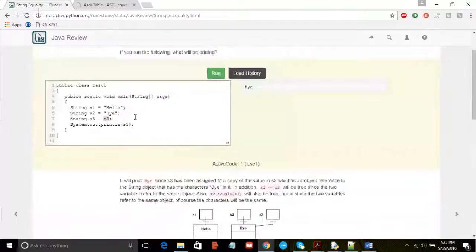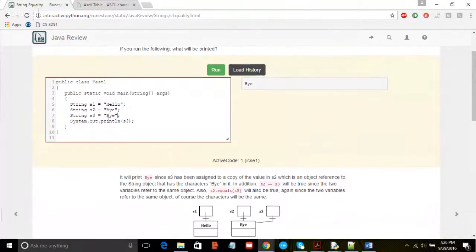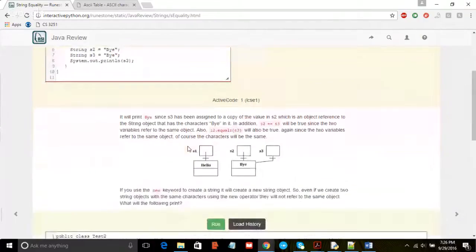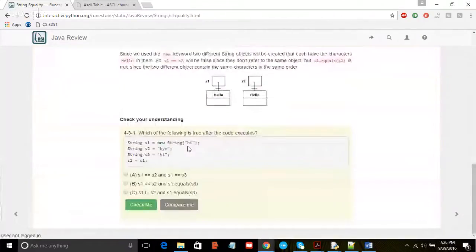But if you did something like this, then even though they both still print the same, S3 is no longer the same object as S2. So that's not a huge deal, but it can have some implications.